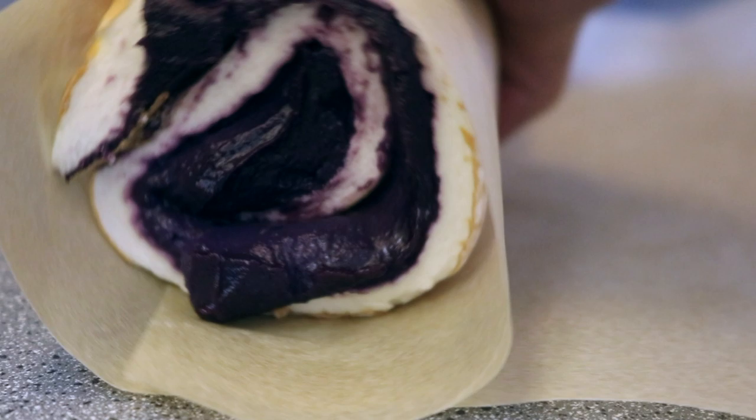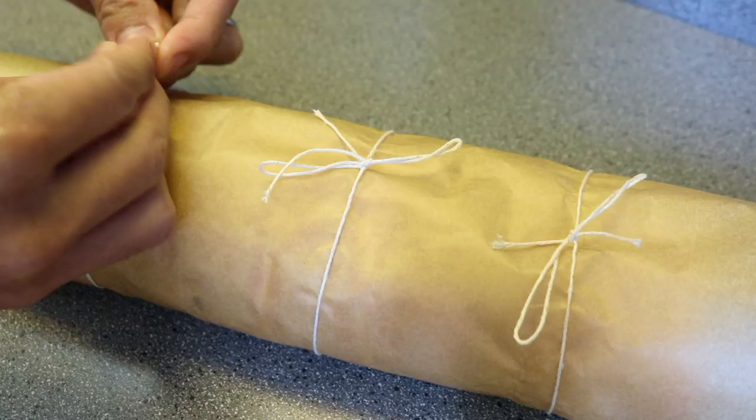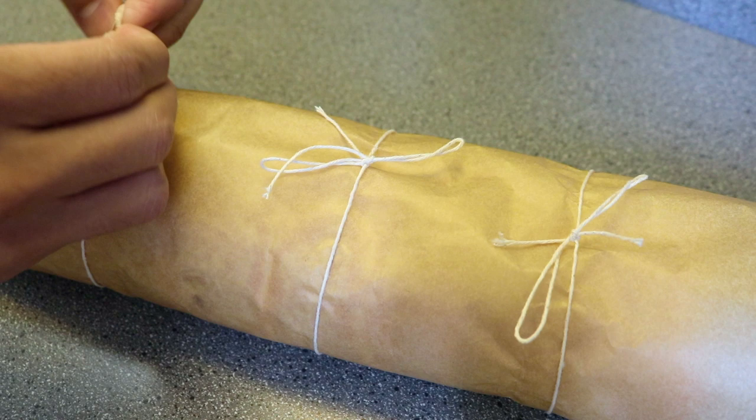Then, roll the whole log into the parchment paper. Tie it up with twine at 3 points to prevent it from unrolling. And leave this in the fridge for about 2 hours for the meringue and the ube filling to set and for the roll to hold its shape.